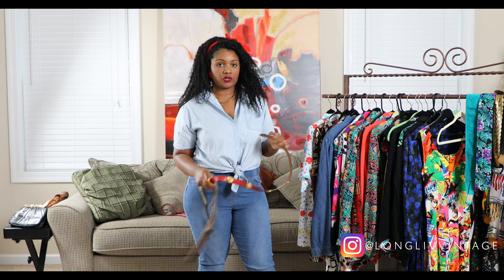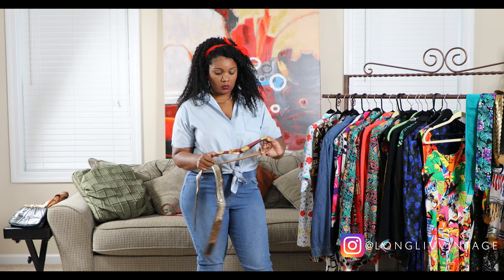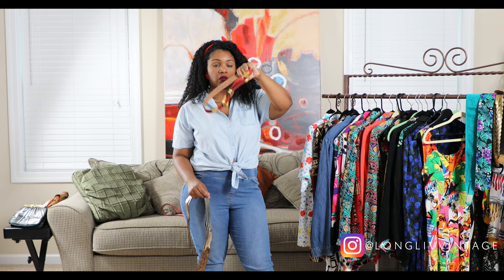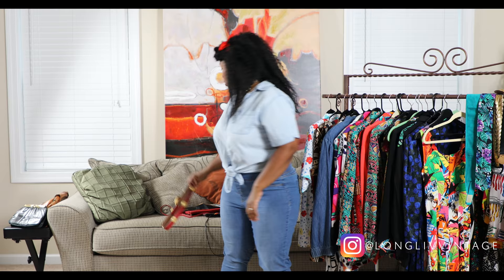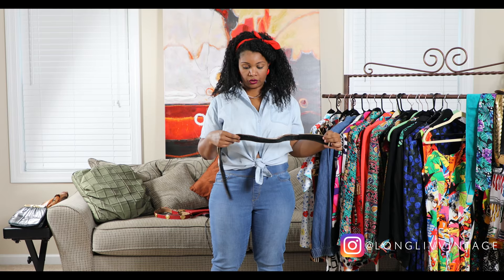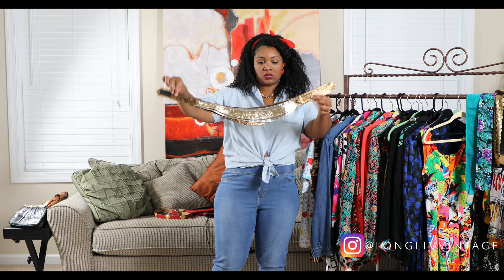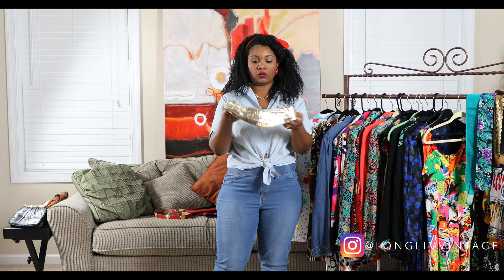I got several belts — I'll show you the two main ones; the others will be on the site. Belts are easy to find in stores since there are usually a lot of them. This first one is really cute and unique: a red leather belt with gold swirl details. The other one has this dynasty-style situation going on — silver, bronze, and gold, kind of asymmetrical, so you can wear it to the side rather than right in the middle. It has a velcro back with a little hook.